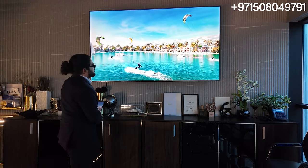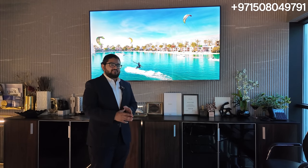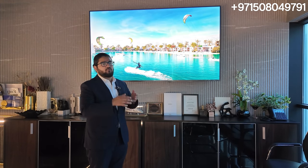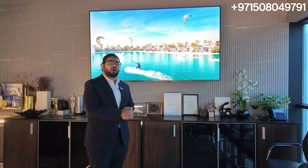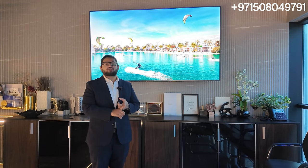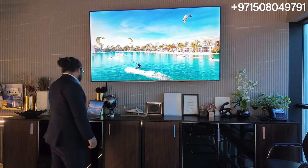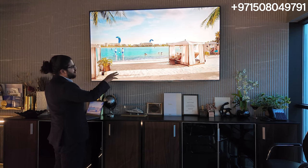Speaking more about the water lifestyle, you can see people kite surfing, people with their boats out there — it's all about the lifestyle. For those of you who want a vacation home, you can have a villa or vacation apartment where you go for a staycation, and when you're not there you can Airbnb it. Sobha does have short-term rental management — as we discussed in our Ras Al Khaimah Marjan Island video, most developers are now offering management so you don't even have to worry about that.